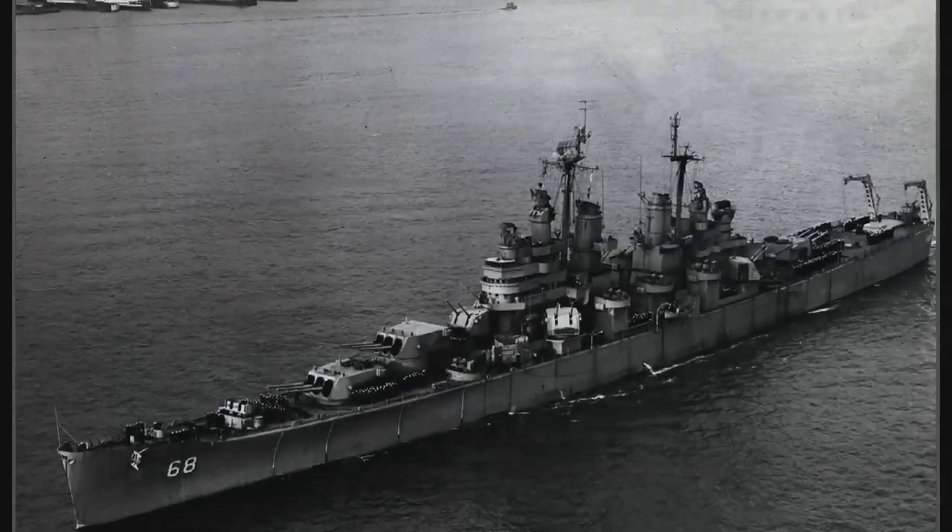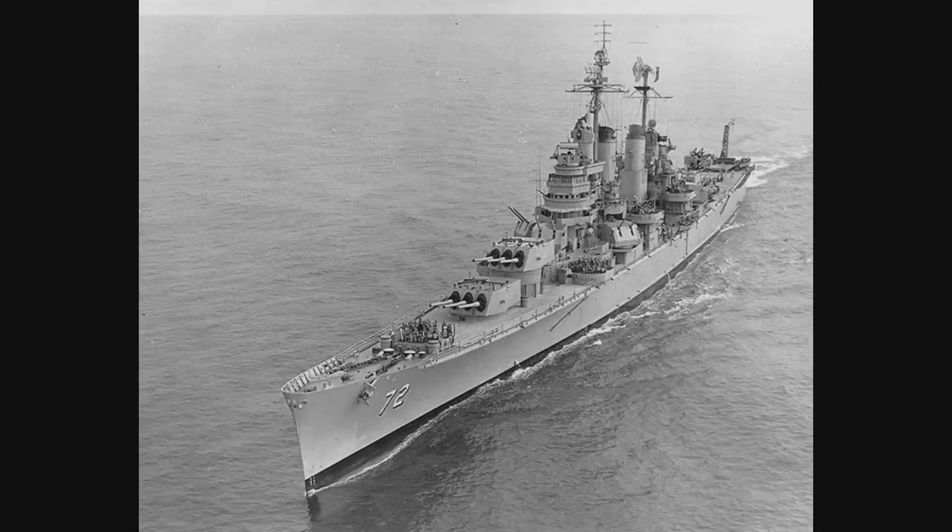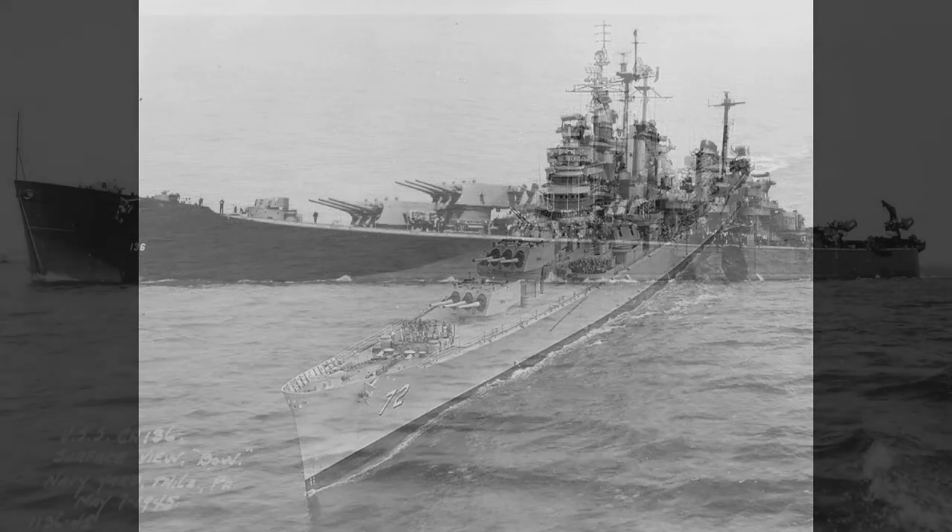Armament was equally impressive with 9 eight-inch, 55-caliber guns. The Baltimore herself got the older Mark 12 guns, while subsequent ships in the class were given the newer Mark 15s, 12 five-inch-thirty-eighths, and numerous 20mm and 40mm anti-aircraft guns. The Baltimore, unlike its Japanese counterparts, did not carry torpedoes, as anti-aircraft protection was deemed significantly more important. Four scout planes were also carried, two on catapults at the stern and two in the hangar below.